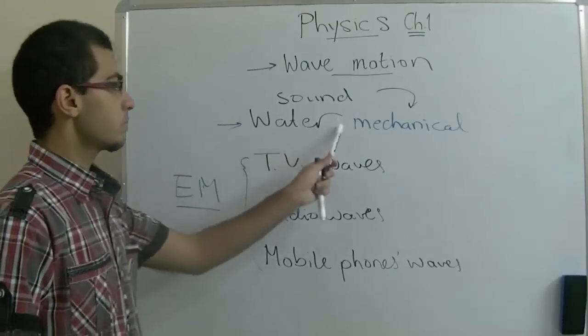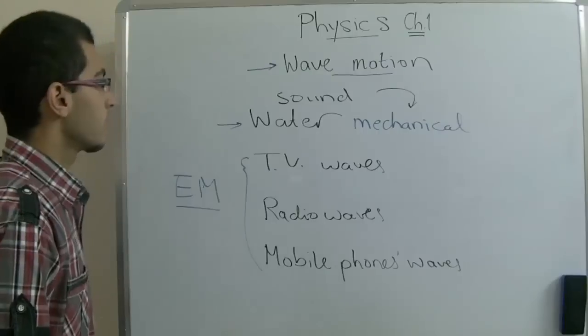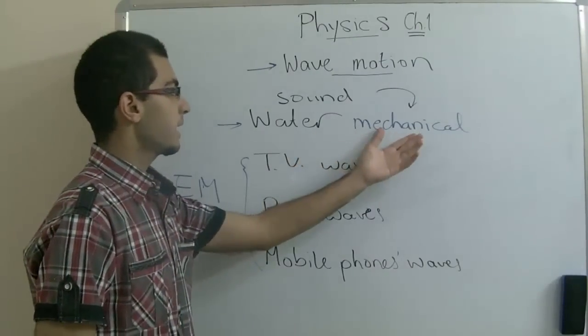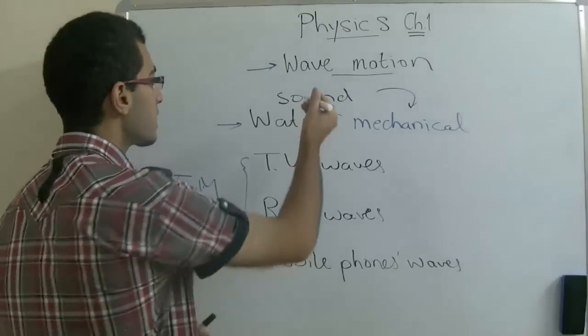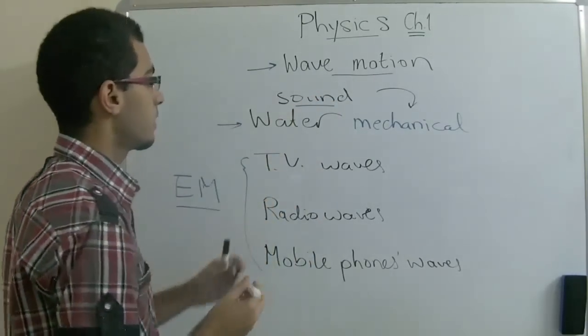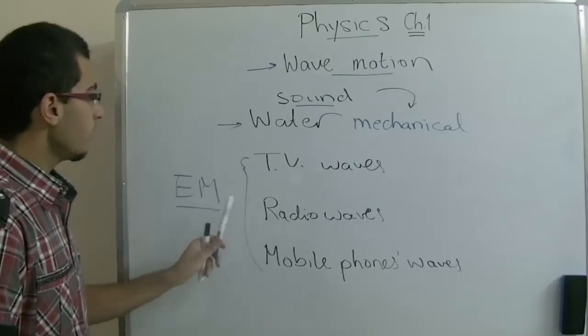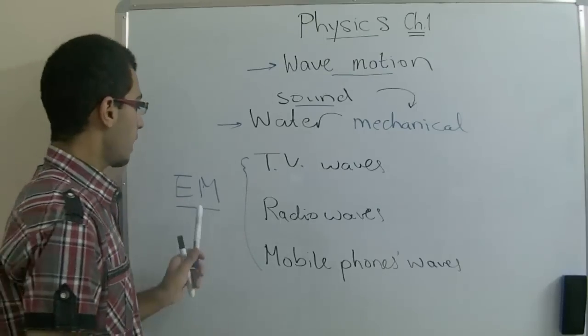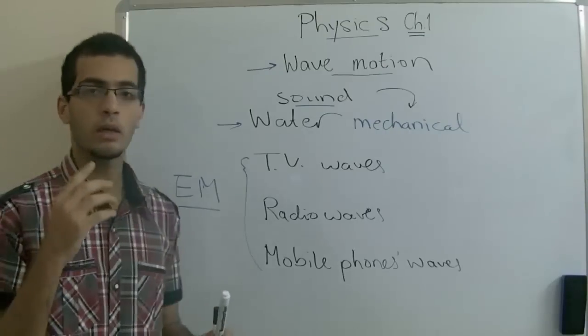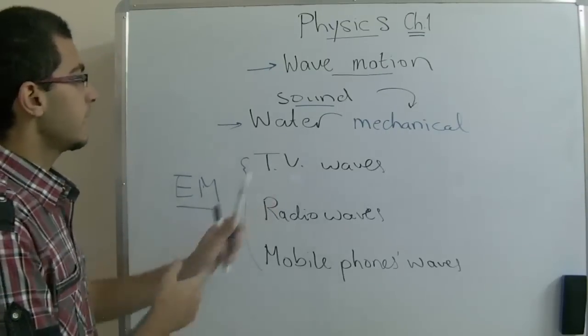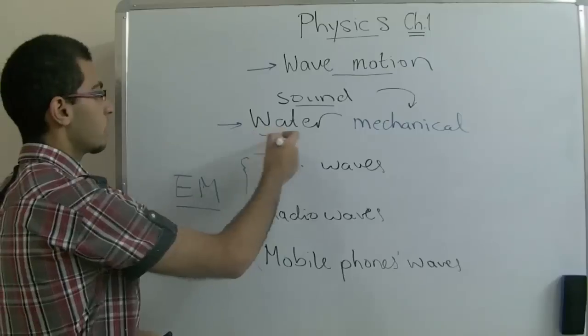The difference between both is: in the mechanical waves, we can see the waves. In the sound waves, we can detect the waves. In the electromagnetic waves, we cannot detect them by simple methods like hearing or vision as with water and sound.